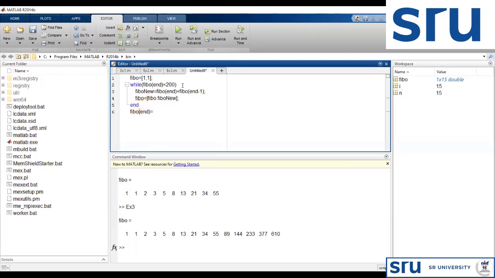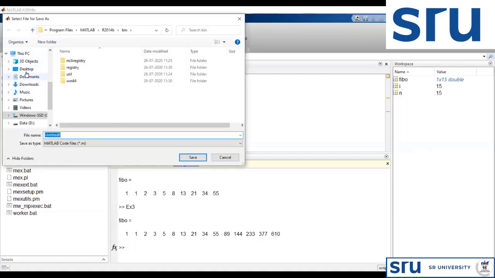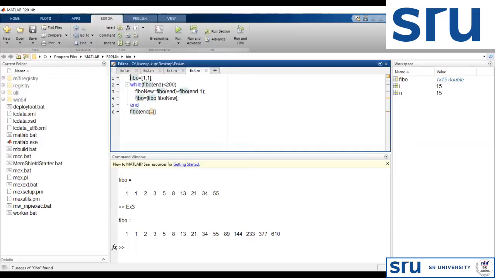Is equal to, okay. So now you have to save your file with any name. So example 4, we will write it here, ex4. After that you can write clc, clear, okay. And now again you have to save it because you have written something again. So always you have to update your files, okay.